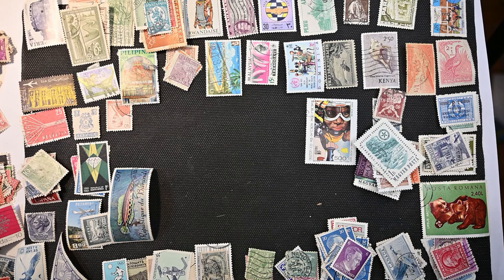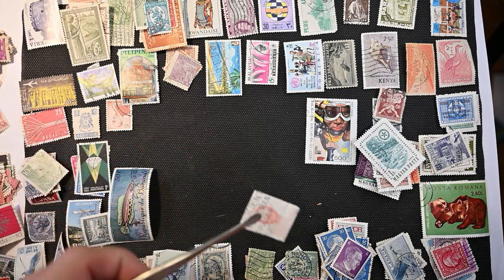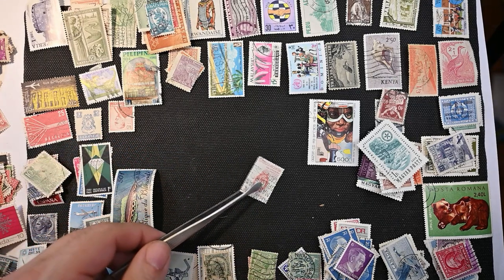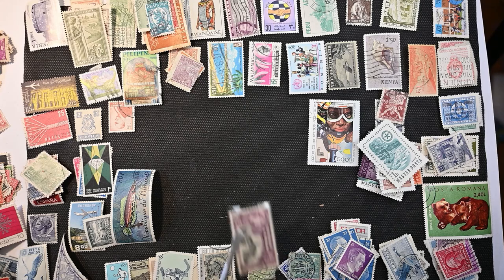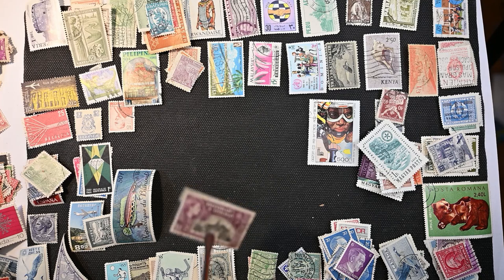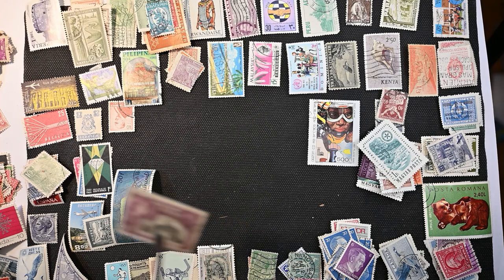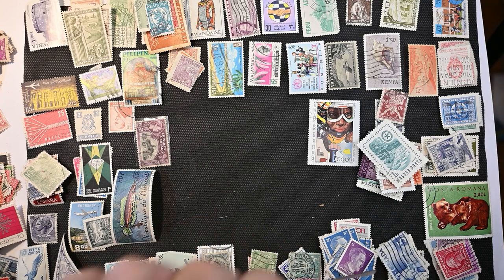Canada. Let's see. Argentina. I know there's an Argentina here. There it is. That beautiful bird from earlier. And this one's in a mount. Trinidad and Tobago. Mint. That's nice. 12 cents. It'll be fun to look that one up. Wouldn't expect it to be worth a ton, but at least it's in nice condition.